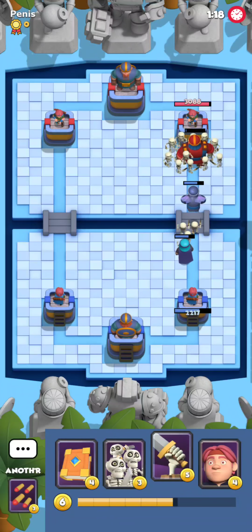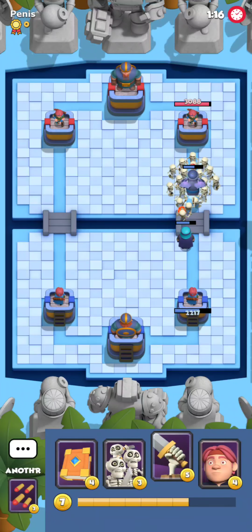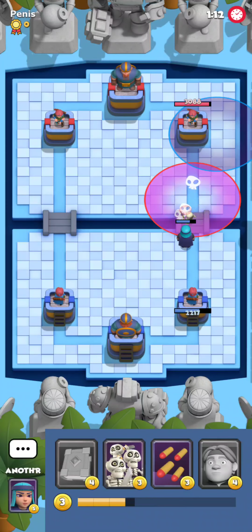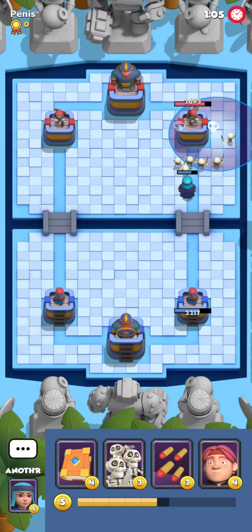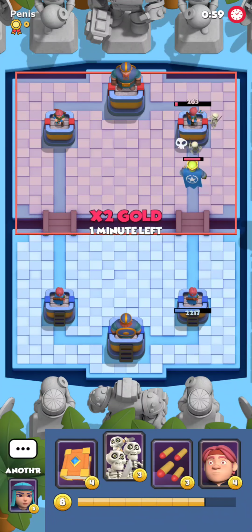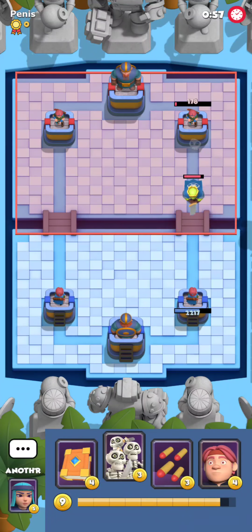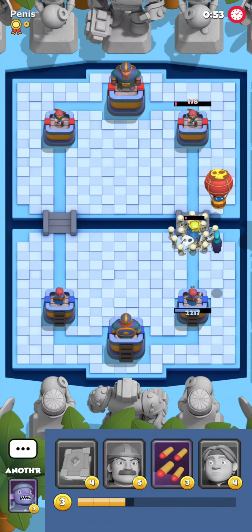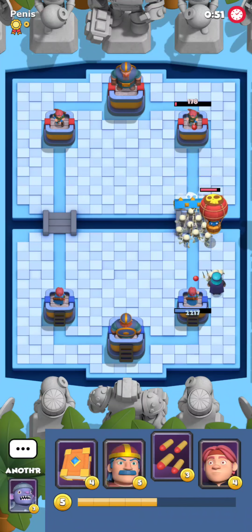So he's gonna be playing a Skeleton Horde. He's not wasting any spell, and my guess is that he doesn't have any spell, so I'm gonna just be playing a Cemetery, just spawning skeletons from both sides, and he will have to eventually choose which side he wants to defend, and he plays Fawn King, which is a very interesting response against a solely Swarm play, but I'm not gonna complain about that. I'm gonna just play a Mother Skeleton against Balloon.